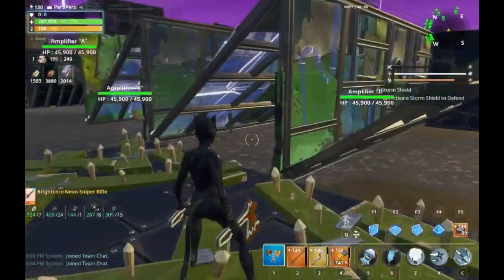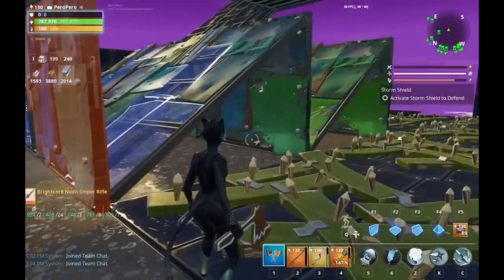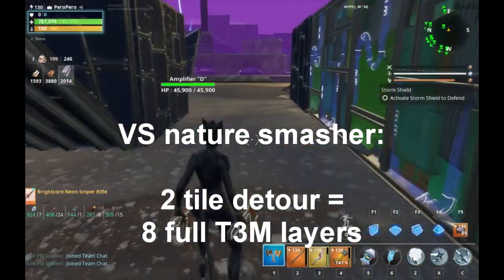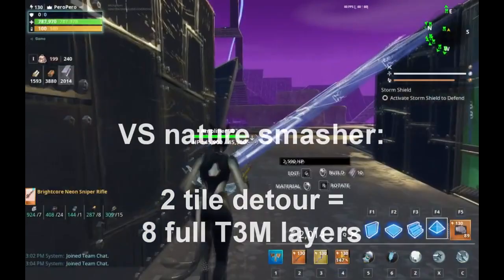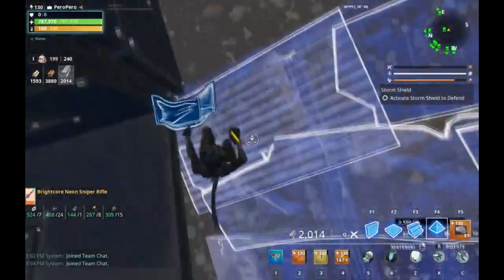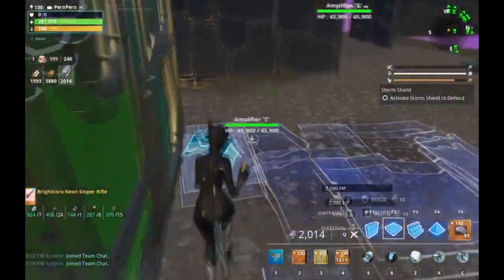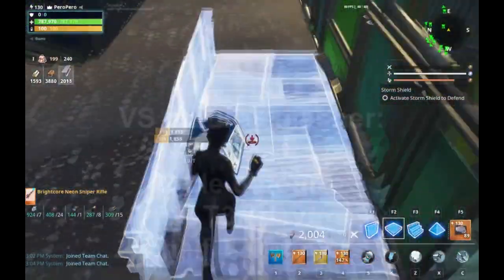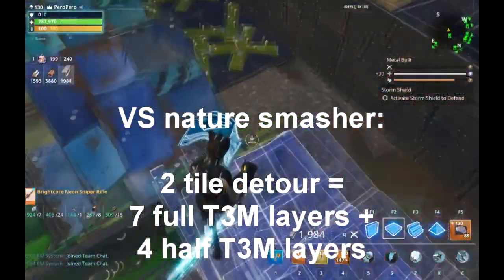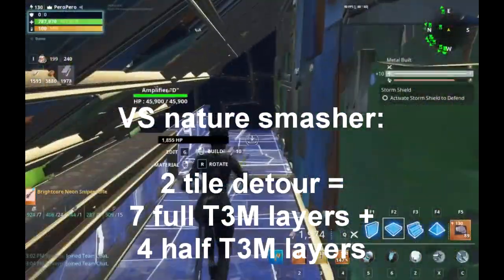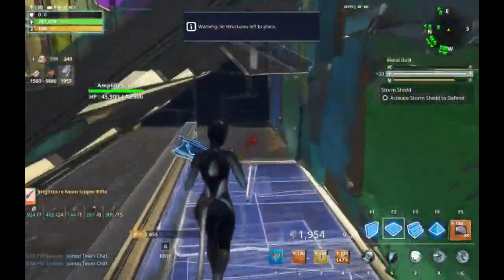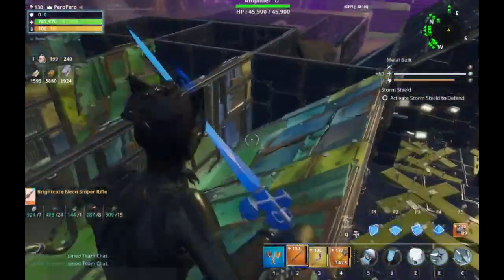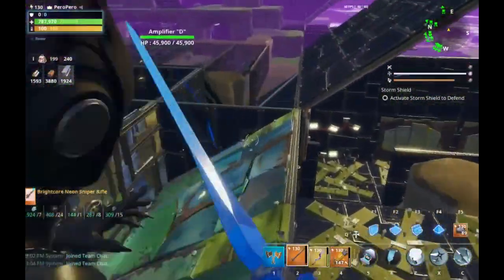Okay, and if this was nature smashers, right? If this was nature smashers, you need 1 extra layer. Unfortunately, if I connect this over here, this is going to connect to the amplifier, and this causes some bugs. So what I'm going to do instead is make up that 1 extra layer using half floors if there were nature smashers. So I need 4 to make up 1. So there's 2, 3, and 4. And then this would make up that 1 extra layer, and this will be enough for the nature smashers.